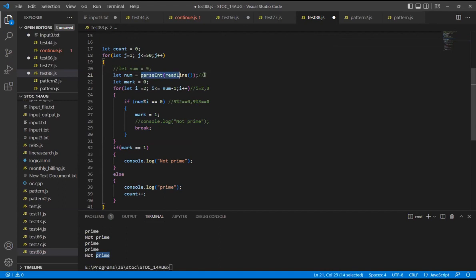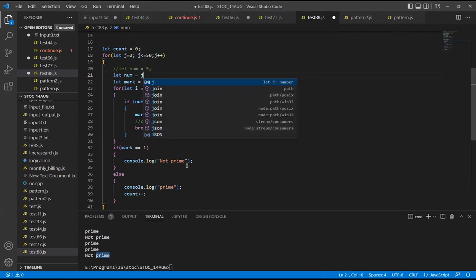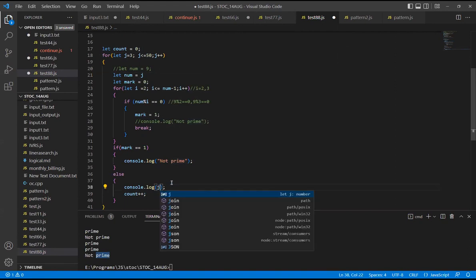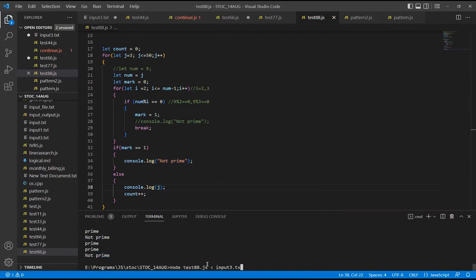Here, 1 is not calculated as prime, even 2 is not calculated as prime, so start from 3, okay? And change this to J. And here, instead of printing the number, you print J, whether J is prime or not. And you run this program. Simple as that.